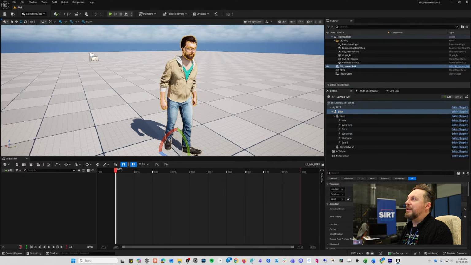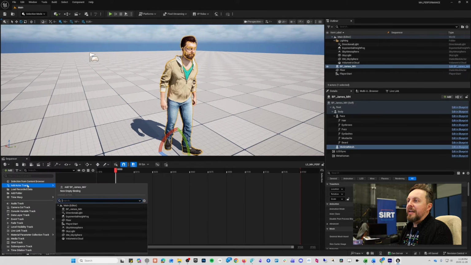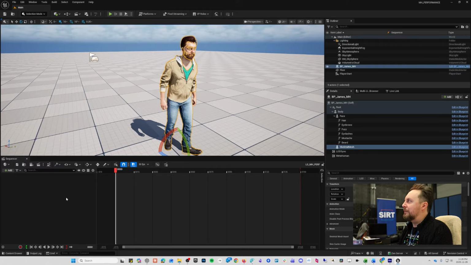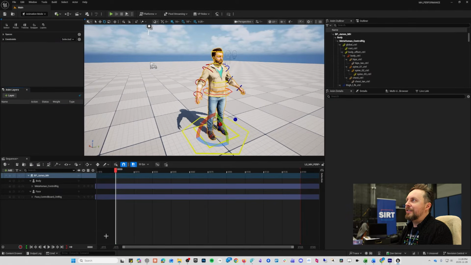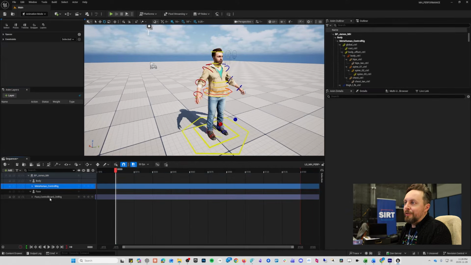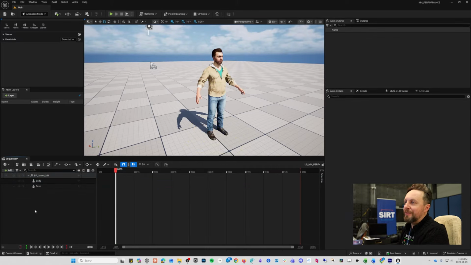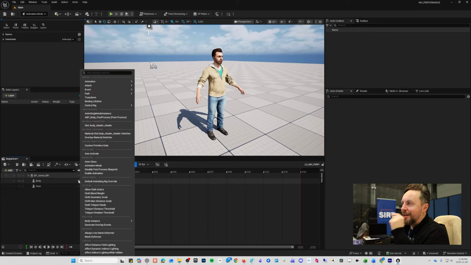And there's lots of ways to bring your MetaHuman in, but I like to actually click on the asset I want to bring into my sequence, and then you can add that actor track right here. I find that's quickest and most reliable, better than digging around in your content browser. Now, we bring into our sequencer our MetaHumans there. Immediately we have two control rigs, one for body, one for face. We have to delete both of those because they're just going to get in the way. You can delete them later, but we'll do it right off the top.